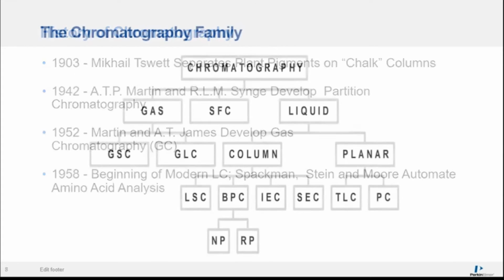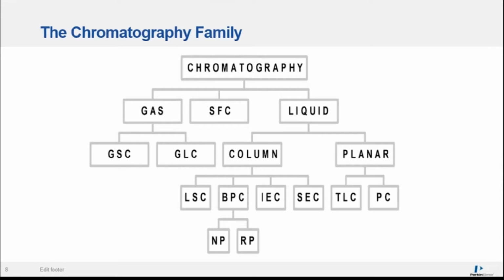Now, when we talk about chromatography, we are talking about a family of techniques. The two main techniques, of course, are gas and liquid chromatography. But there is also a subcategory known as supercritical fluid chromatography. In gas chromatography, the mobile phase is a gas, and the samples we analyze need to be volatile. This only applies to about 20% of all of the known compounds that are out there in the world. So what technique then is going to allow us to separate the other 80%? That's where the world of liquid chromatography comes in.